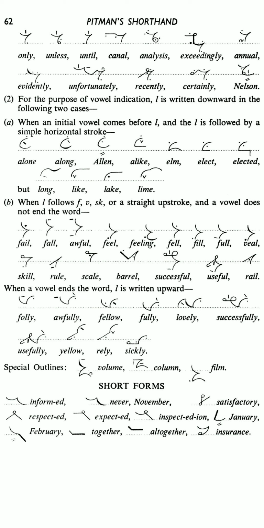Fill: F on the line, downward L. Light dot on the second place of F after it. Fill: F through the line, downward L. Light dot on the third place of downward L before it. Full: F through the line, same outline है, downward L. Light dash on the third place of downward L before it. Wheel: V through the line, downward L. Heavy dot on the third place of downward L before it.